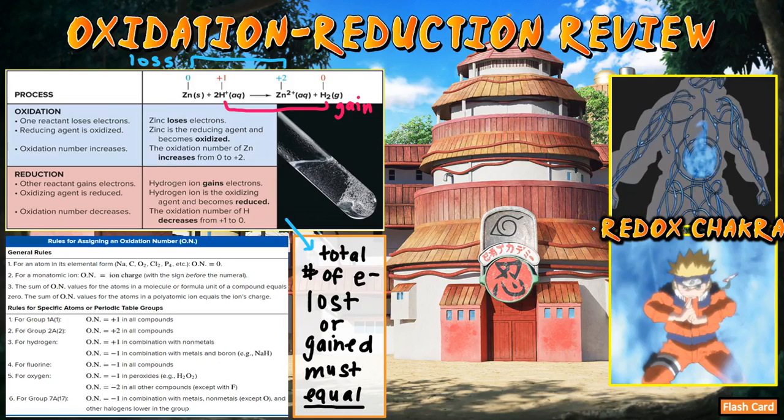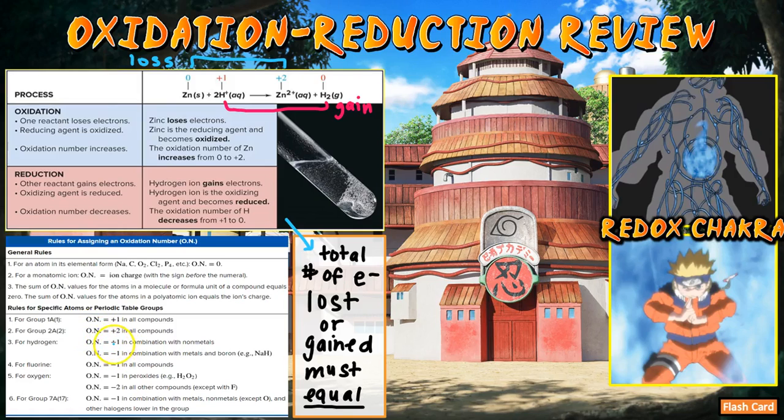Similarly, in electrochemistry, our life force is redox chakra, entailing the dynamic technique of oxidation and reduction, or redox reactions. Without chakra, there is no ninjas, and without redox reactions, there is no electrochemistry. So understanding redox reactions is pivotal, and the electrochemical cells we delve into operate on the principles of these reactions. As we venture into our hidden chemistry village and the Ninja Academy, we not only master the art of balancing redox chakra, but also learn to use our knowledge to navigate through different ninja lands.